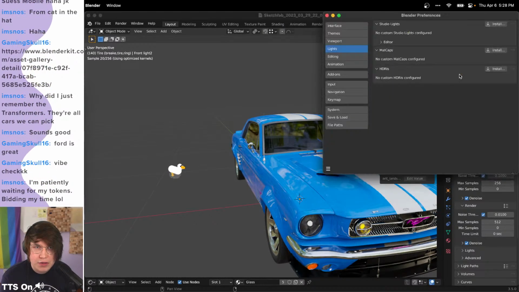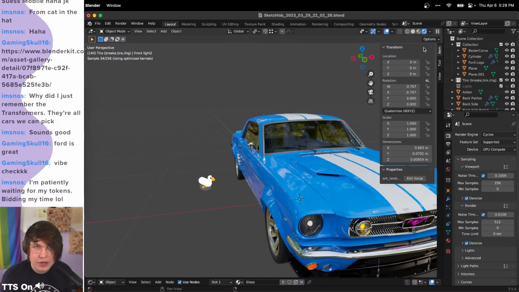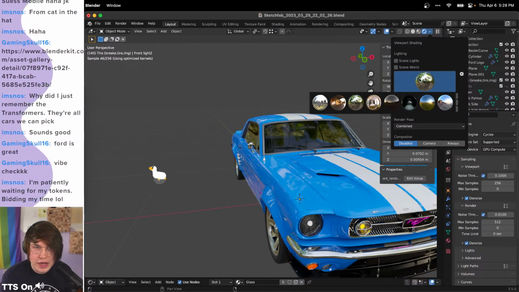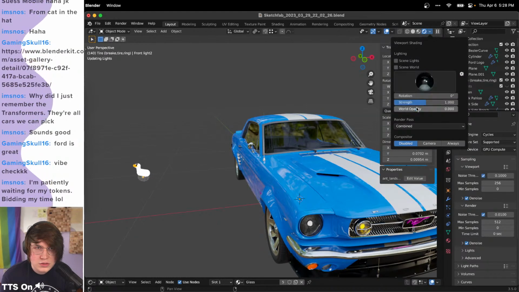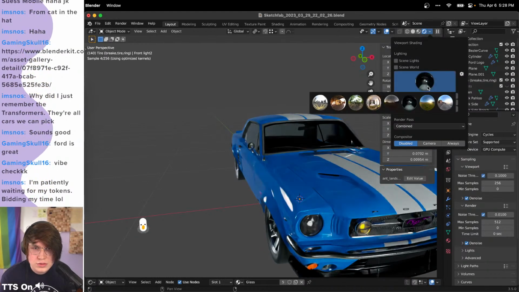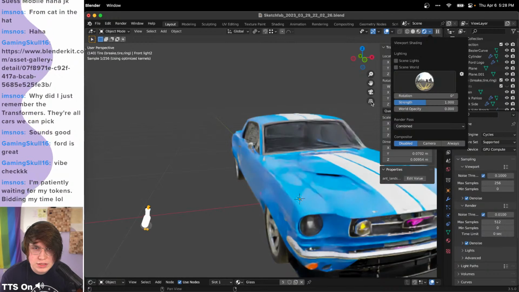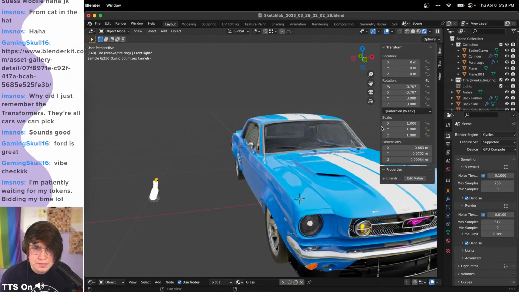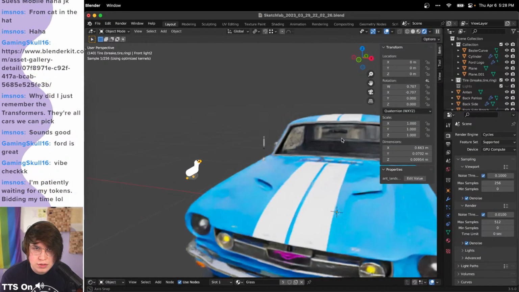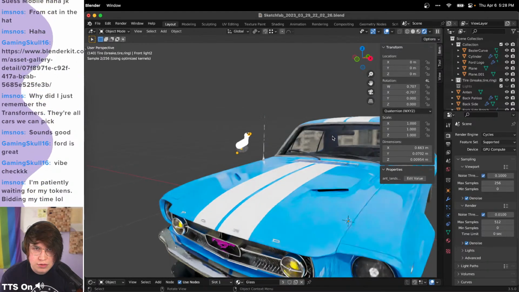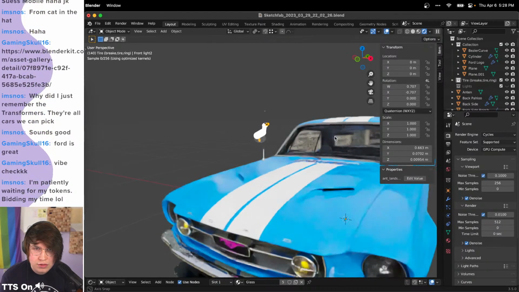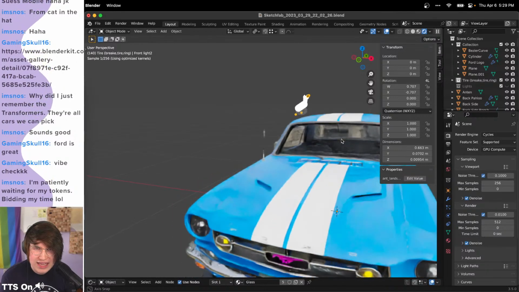So what we might want to do is change our HDRI. This is a good one. Well, is it?